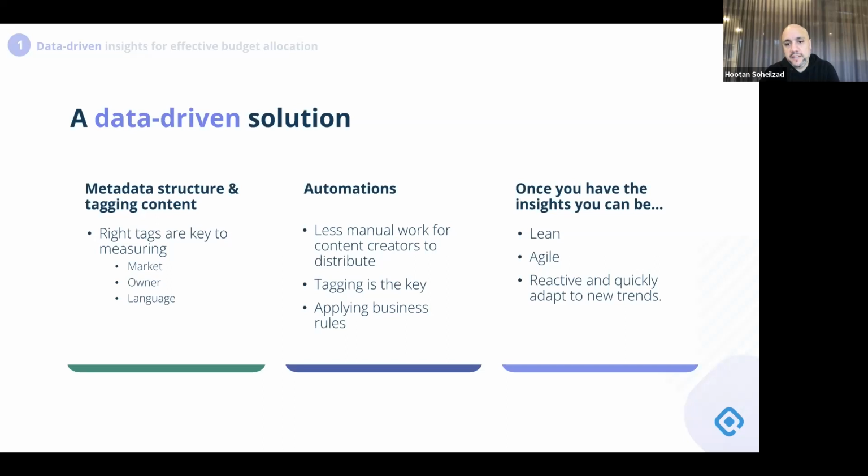And after that, they can start working more lean, agile, and be more reactive and quickly adapt to new trends. So for instance, there is a new trend coming up on TikTok. How quickly can we start creating content for that new trend? That's the type of thing they have gained when they don't need to create as much content as they did before and work more lean and agile.